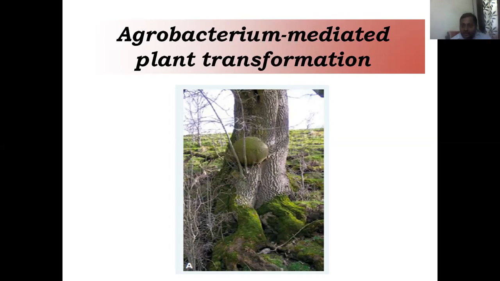It was initially identified as the ability of Agrobacterium to infect plants and create tumor-like things on the plant surface. This is what people saw first, a tumor-like growth on the surface of the plant. When they started studying it, they realized that it is caused by Agrobacterium tumefaciens, which has the ability to transfer a part of its genome into the plant genome.